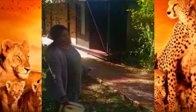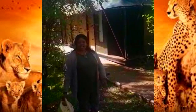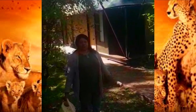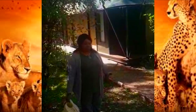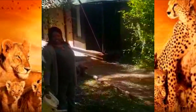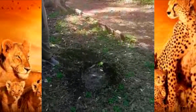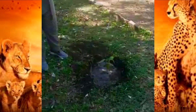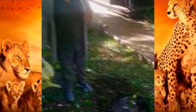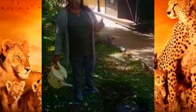This is a tent where we spent our New Year holidays, where we jumped the year from 2022 to 2023. And I'm so thankful, and I just pray that this tree will grow successfully and come to provide the shade required in this area. So thank you very much. It's a great pleasure, and Happy New Year.